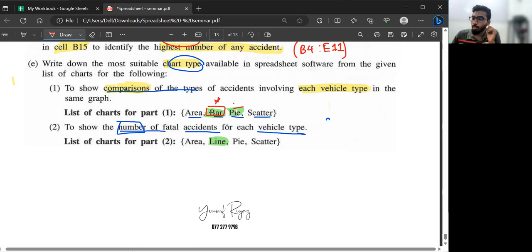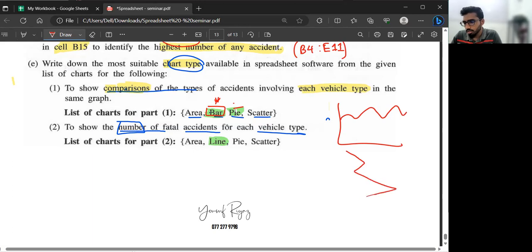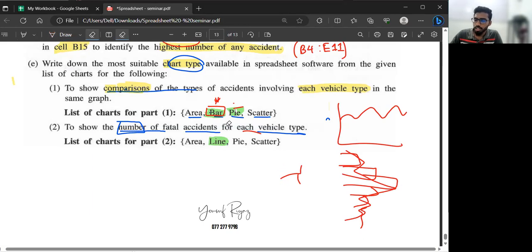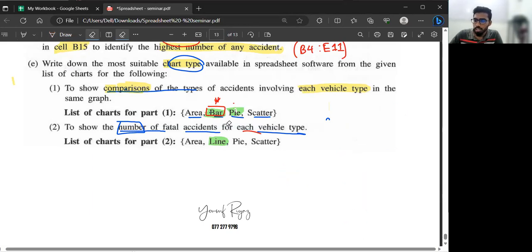It's better if you go for a bar chart, because in the bar chart you can see a proper comparison. The blocks let you see what is big and what is small easily in one shot, but a pie chart is very hard. It's very hard to read a pie chart at first look. That's why we don't normally take a pie chart for all of these; we go with the bar chart.